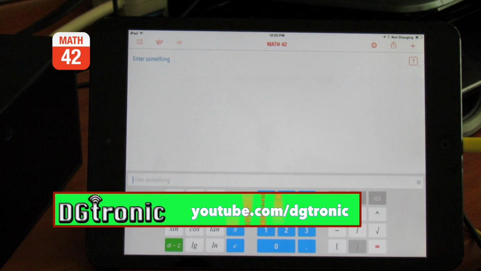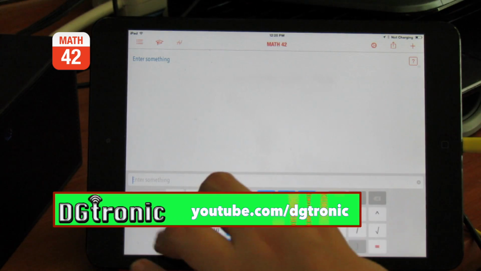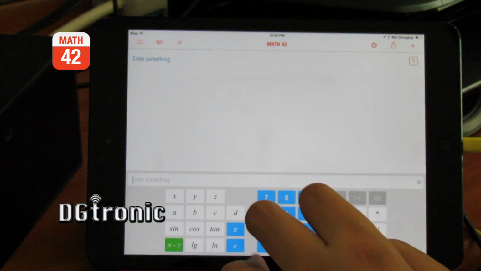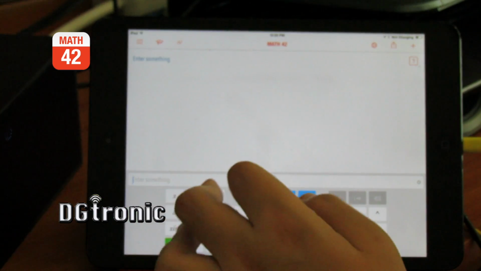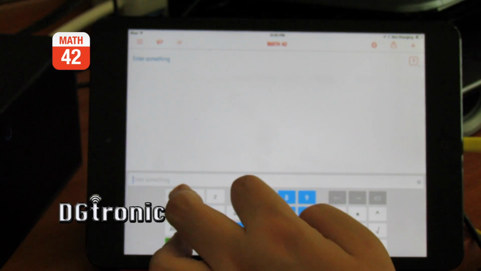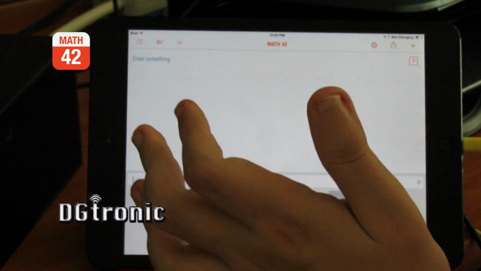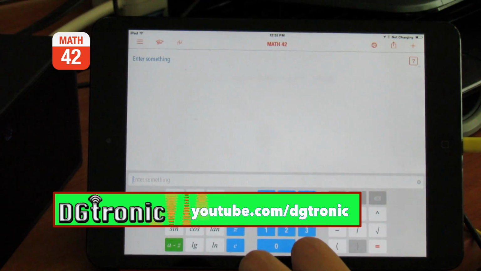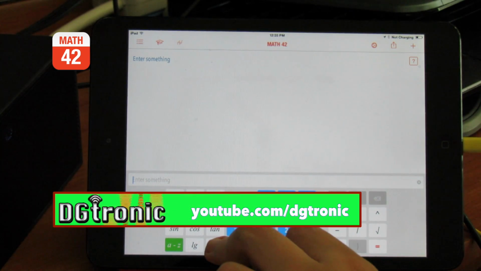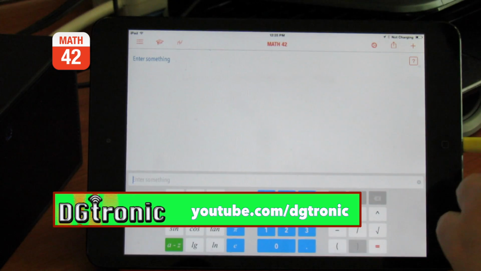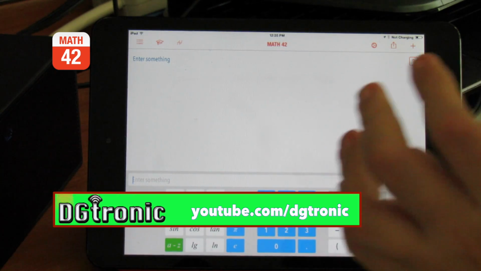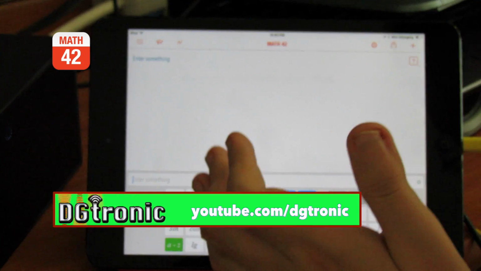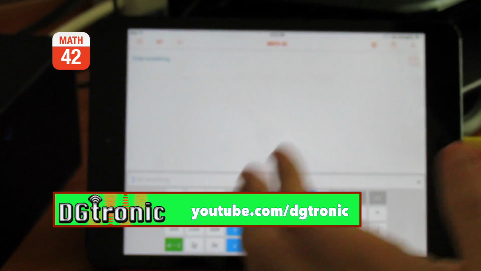Let me just give you a few examples here. Sine, cosine, tan, all the alphabets you might use, including the x and the y and the z that you have to solve for in certain equations, log, and I forgot what the ln stands for. My math is really bad, by the way, so this would be a perfect application for someone like me.